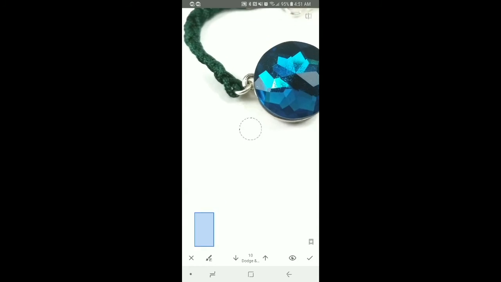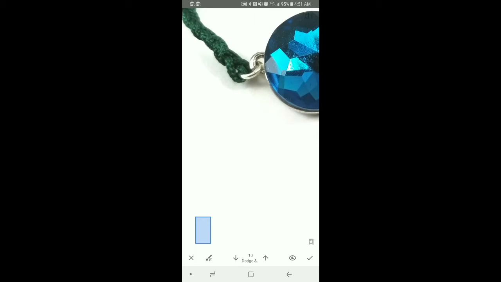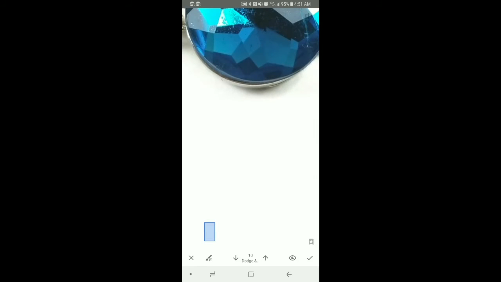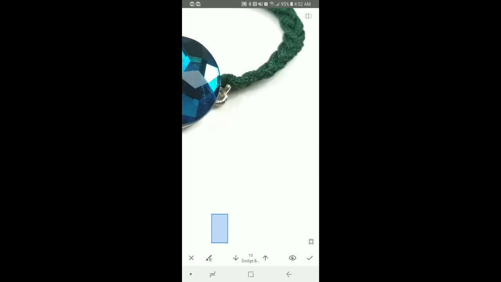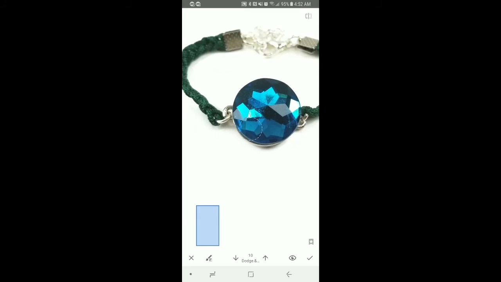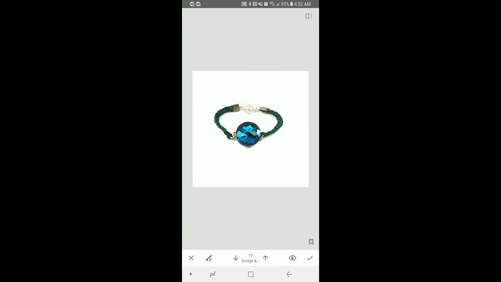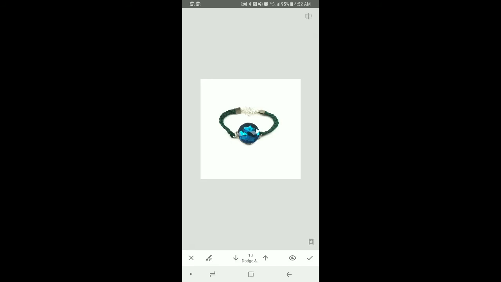And I'm going to go in a little smaller here so I can try and get some of these shadows. And again, just keep in mind how big your editing circle is, and that'll kind of show you where you're editing. But you can see I'm getting rid of some of these shadows around the piece. I don't want to necessarily get rid of all of the shadows, but I just want to make sure that when I go to make my images, my shadows aren't so different from everybody else's that it looks weird. Okay, so I'm pretty happy with that. We've eliminated most of those shadows. Everything should be lightened up now.